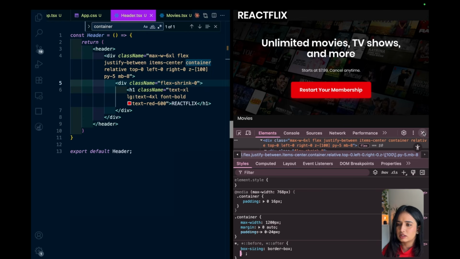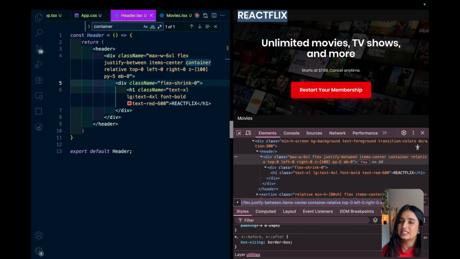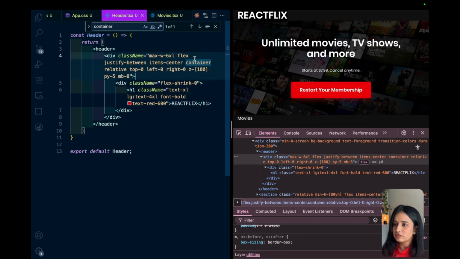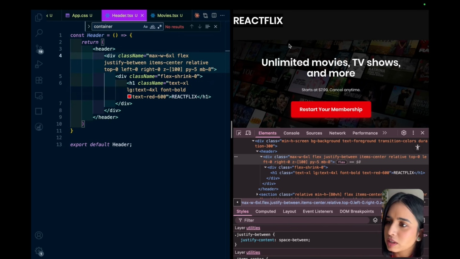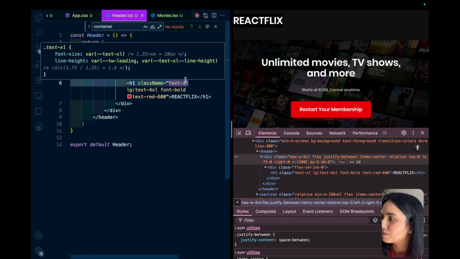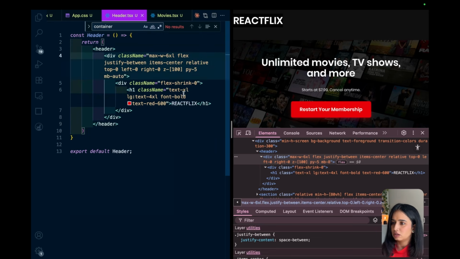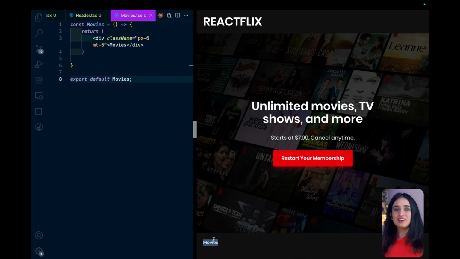So just remember this. Your CSS classes will likely have a higher precedence than the Tailwind classes because the CSS classes are more specific. So in order to fix that, let's get rid of container from here, and we're going to add styles to this ourselves. So remember, we needed margin bottom of 8, which has been added. My God, I cannot see anything. Margin bottom. I'm going to do margin bottom auto. Okay. After a little bit more CSS tweaks, this looks pretty decent now. Cool. Let's get into making the movies component now.